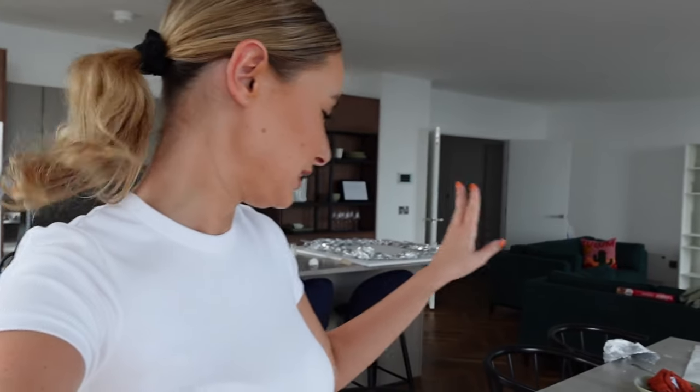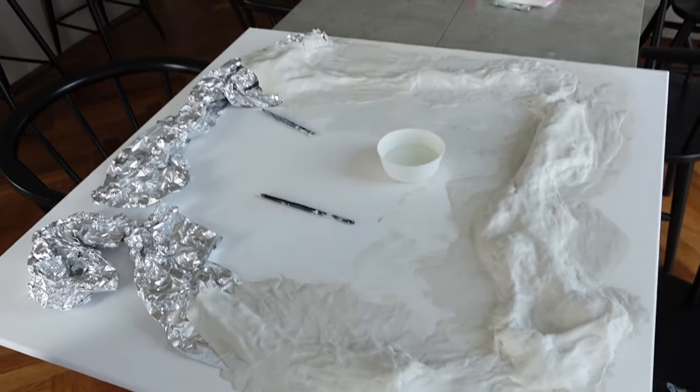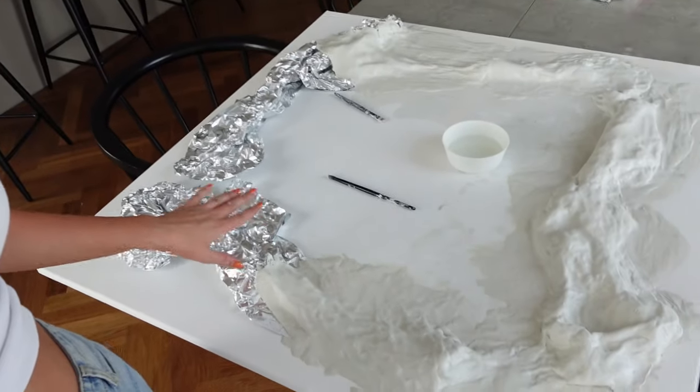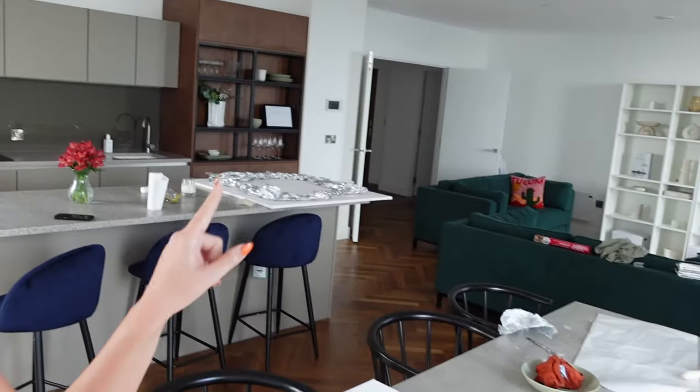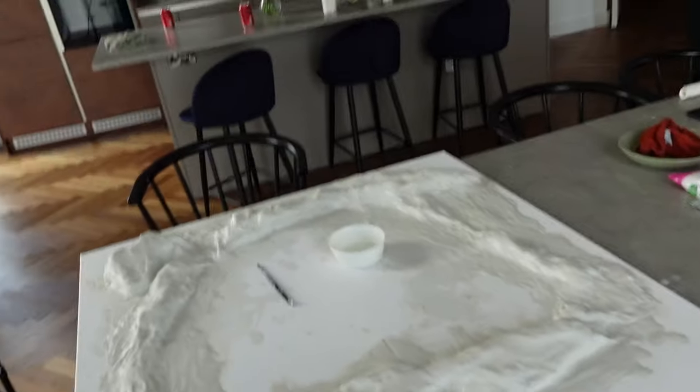I'm still molding away — this is where I've got to so far. This is two packets of air drying clay and originally I bought four packets, thinking that would be enough, however it's not. I feel like it would probably take another two packets, so I'm going to nip out to Hobbycraft for more for the second canvas. I've now finished putting clay on the first canvas — I'm going to leave that to dry.